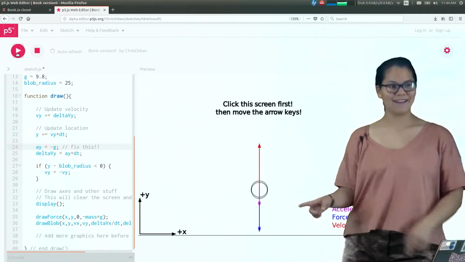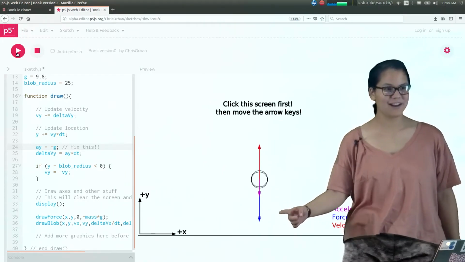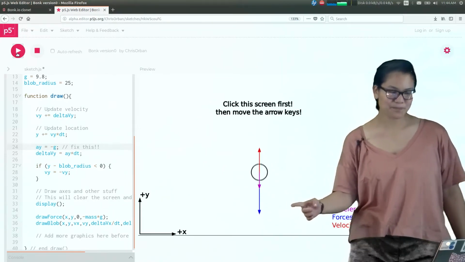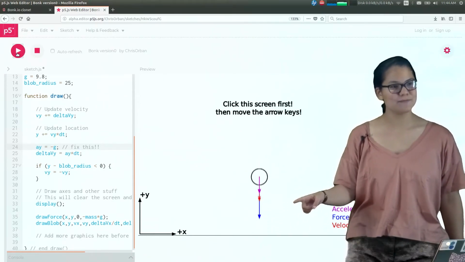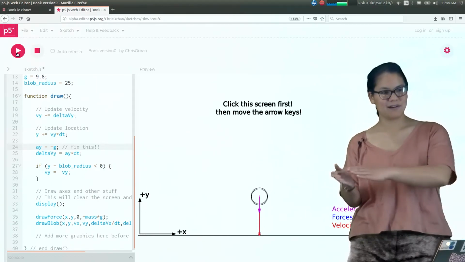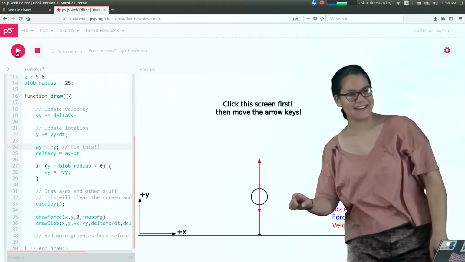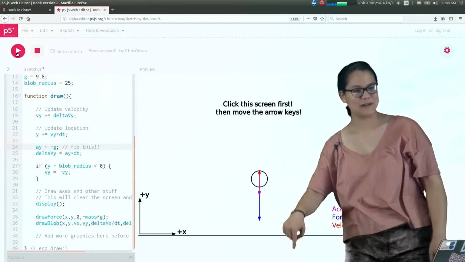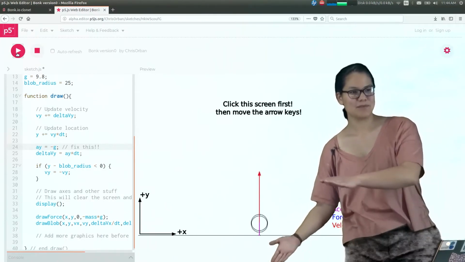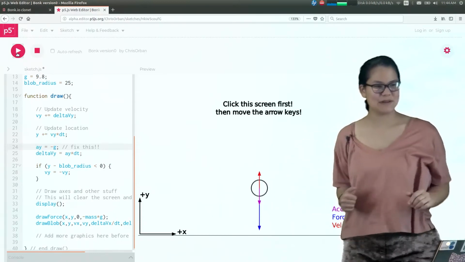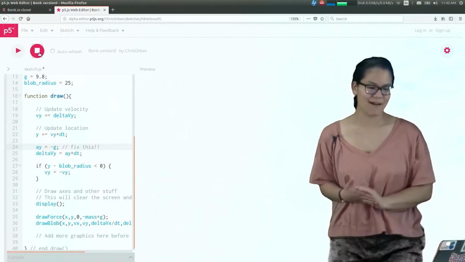Okay, so we see a constant length force vector and acceleration vector, because it's related to that constant minus 9.8, that minus g. And we see our velocity vector grow and contract. It gets longer pointing down as we get closer to the ground, and as it comes back up, it gets smaller as we head towards its peak vertical position. So that was just motion in the vertical direction.